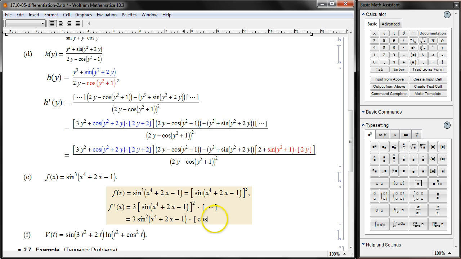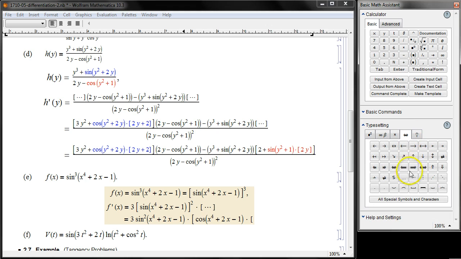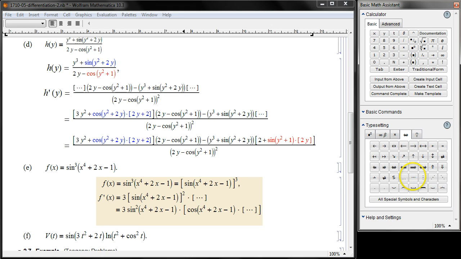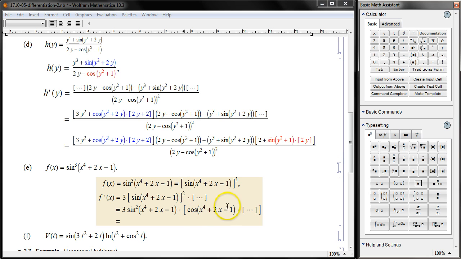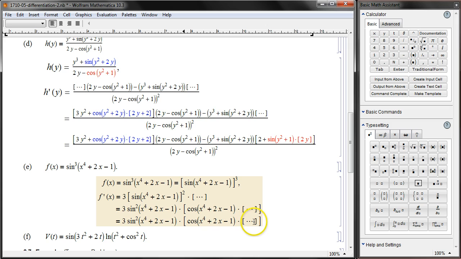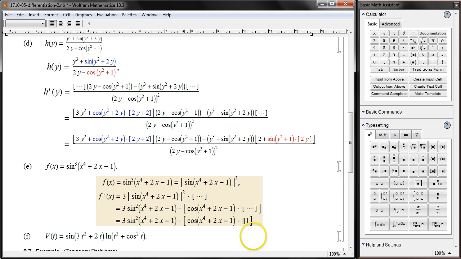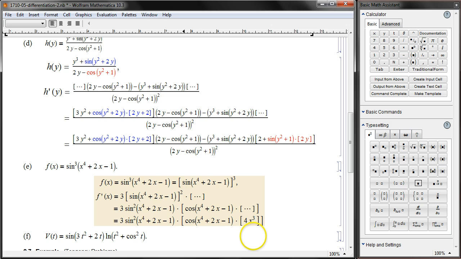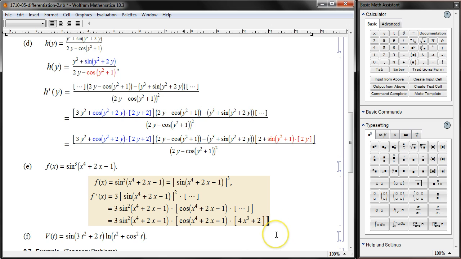We need, therefore, the derivative of the outside function. Inside never changes. And multiplied by the derivative of the inside, which we will complete in a moment. How's that? Sine became cosine, nothing changes inside, and then you multiply by the derivative of the inside in a moment. Let's complete the problem. Cosine, and then the derivative of the inside is 4x cubed plus 2, isn't it? There goes the problem.